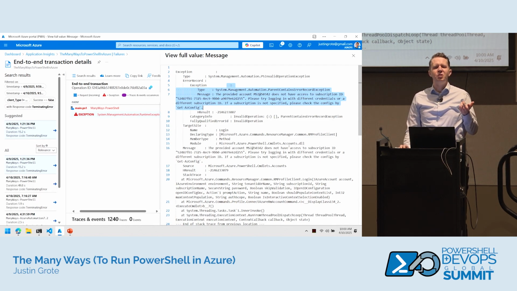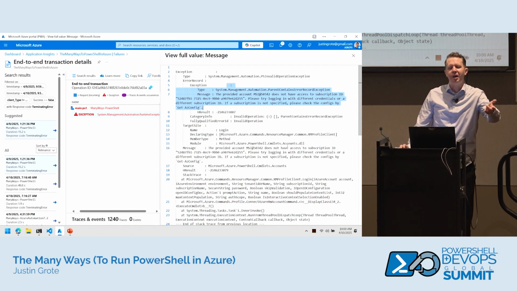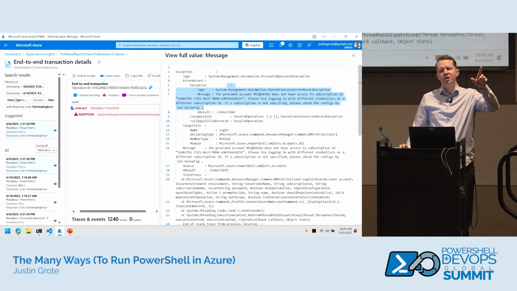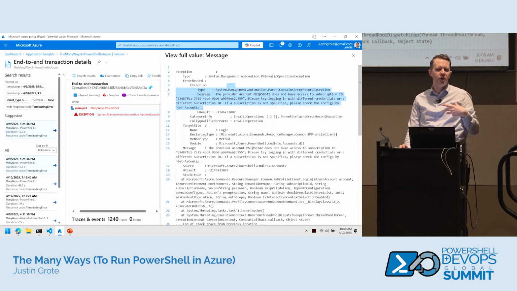I don't have to get into the thing, I don't have to debug it, I don't have to put in write hosts in it to try to figure out what's going on. I get the telemetry through the script, wherever the script runs. Didn't change the script once. As you saw, I didn't touch the script to make it work anywhere here. And you can go to the repo that you'll see. It's the same script in every single place that I just ran today.